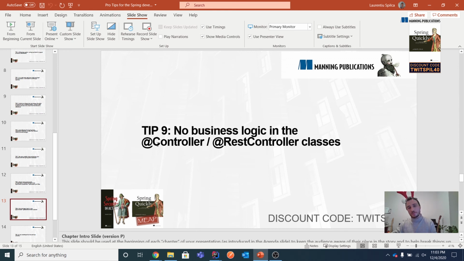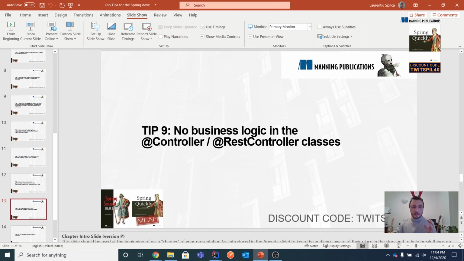But the controller should never implement business logic. And I've seen that in production. I see that mistake still occurring in production applications, which is wrong. From the maintainability point of view, you should keep the responsibilities apart.